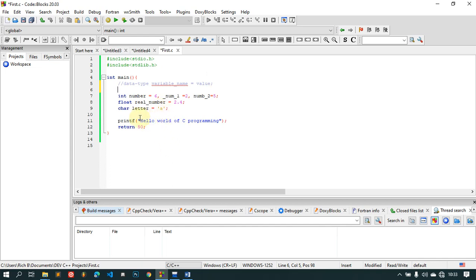Now let's say we want to print an integer value. How are we going to print this integer value? So let's just come here and say this is number.